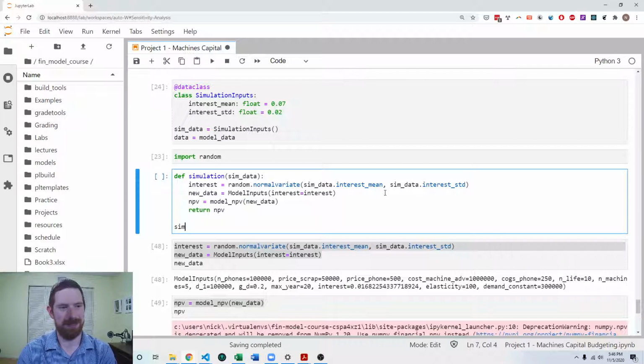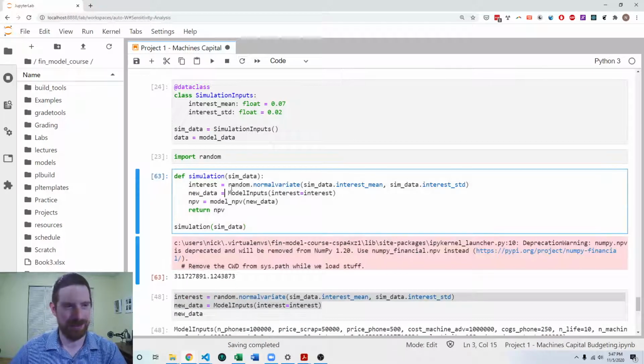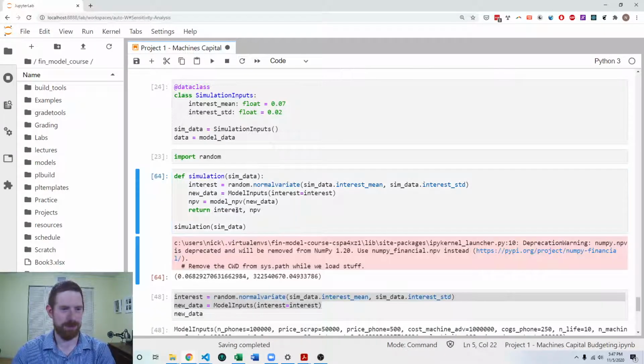So now we have a simulation function that we can pass our simulation data and see a different NPV each time. Everything seems to be working correctly. And we can make it return not just the NPV, but also the interest as well. So now we see the interest rate that produced that NPV.